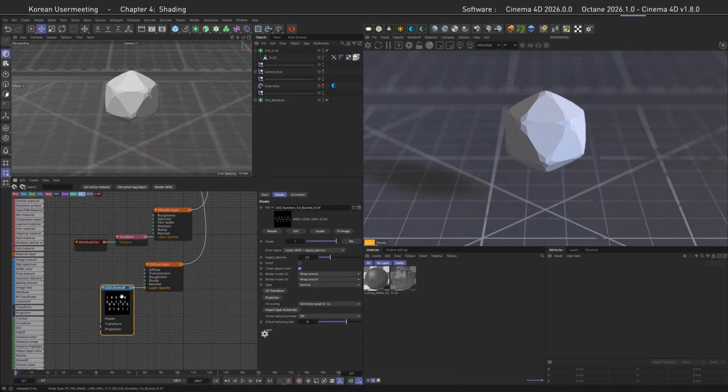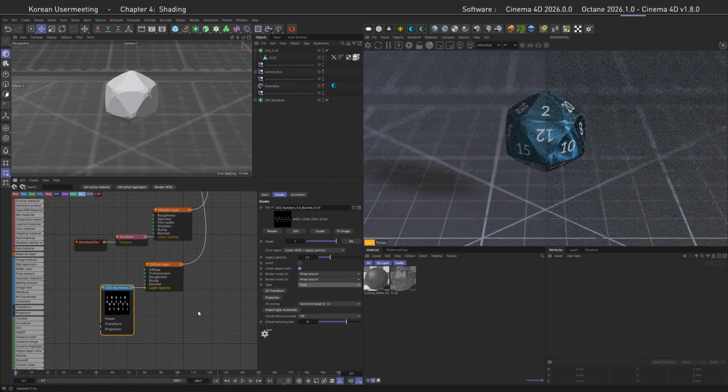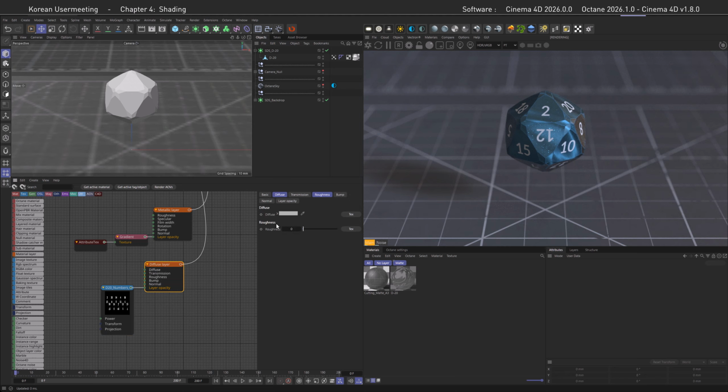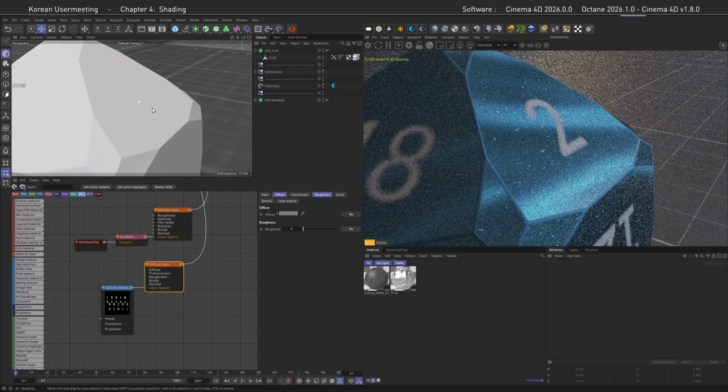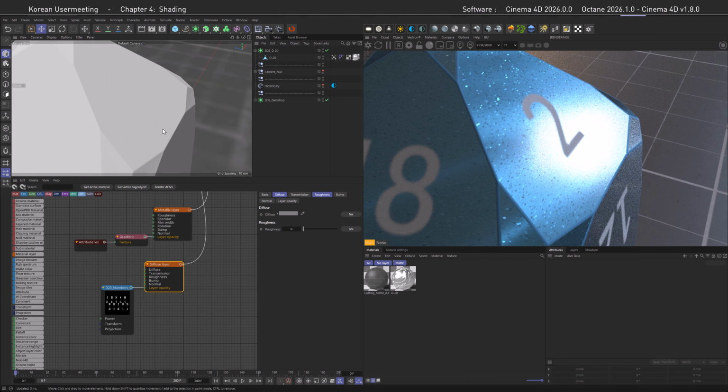To save on some VRAM, what we can do is set it from normal to float. The only other thing I want to do to this layer is to make the numbers a little bit darker by going from 70% to 50%. Here we go. You might have noticed that layers in Octane are one attribute only, so this one here is pure diffuse. You can see it best if I move the object so the reflection goes over it.